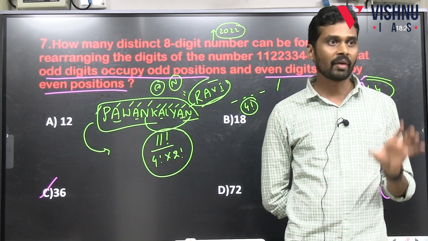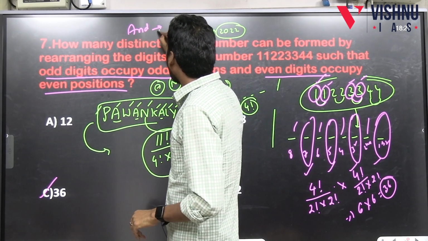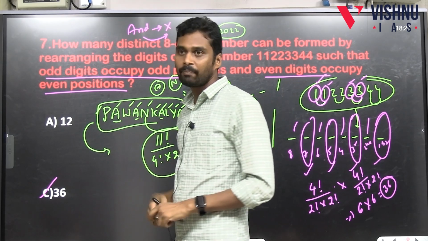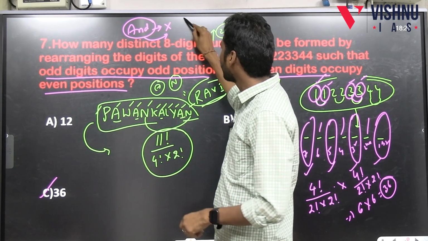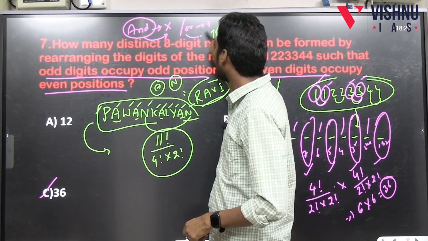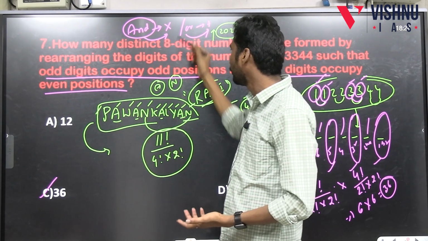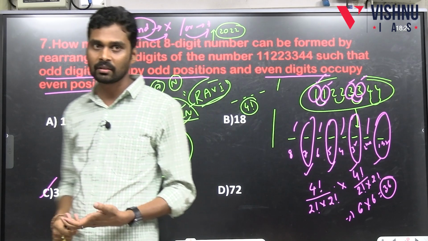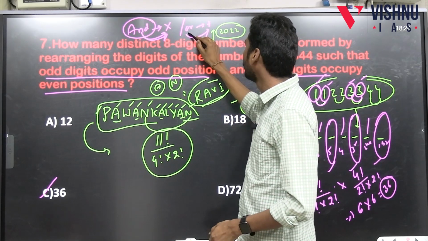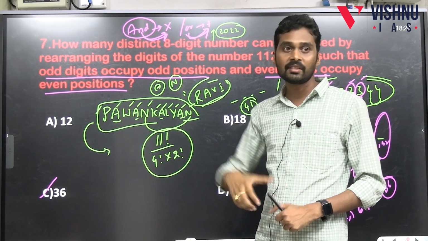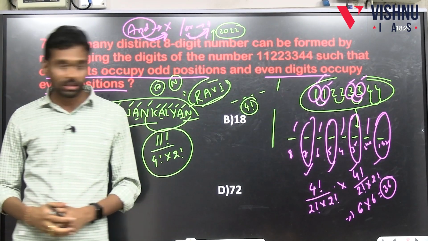In mathematics, whenever you use the application of AND, every time you need to multiply the numbers. Application of AND means into, and application of OR means plus. Mathematically, AND means into, and OR means plus. Whenever you use these conditions, we'll apply this one. For AND we use the into symbol, for OR plus. This is a mathematical representation of the words. In this way we'll do the problem.